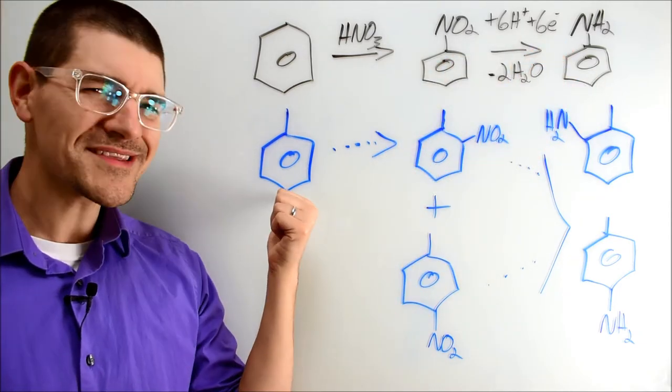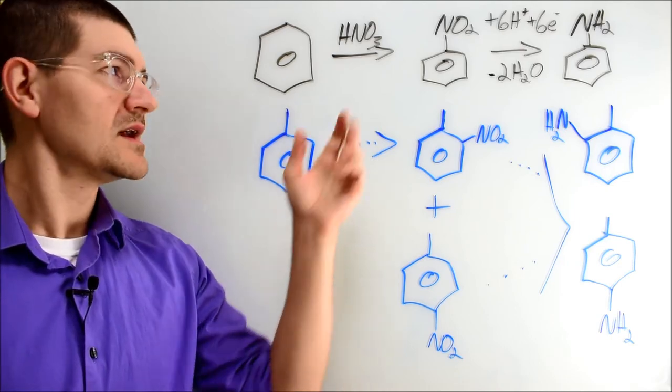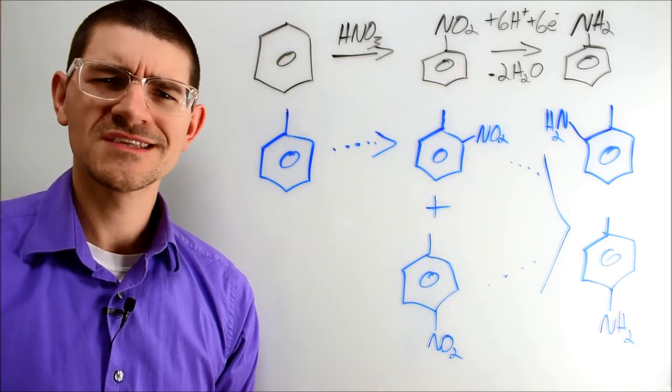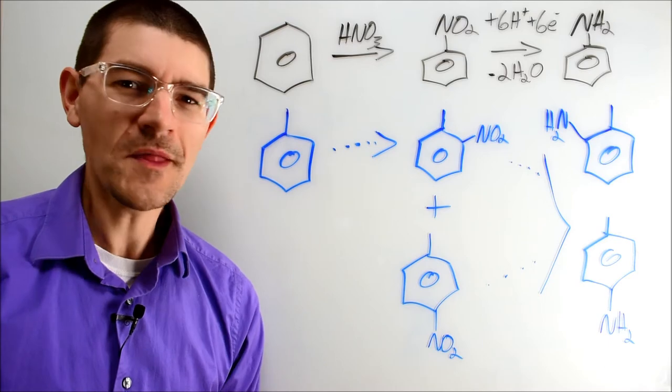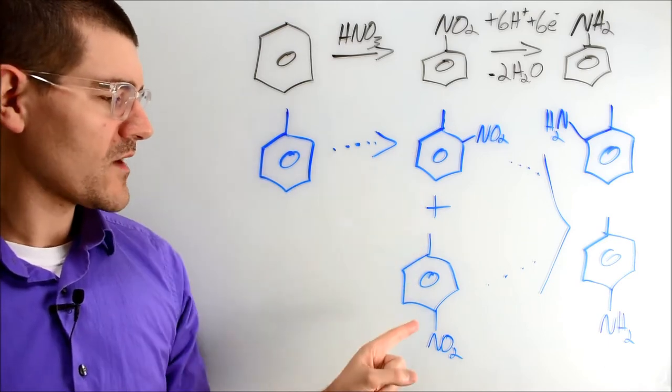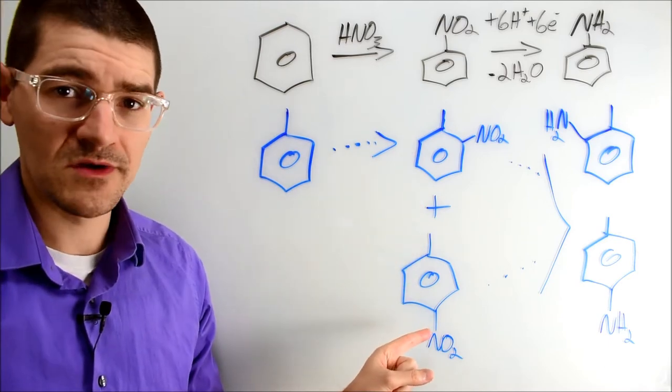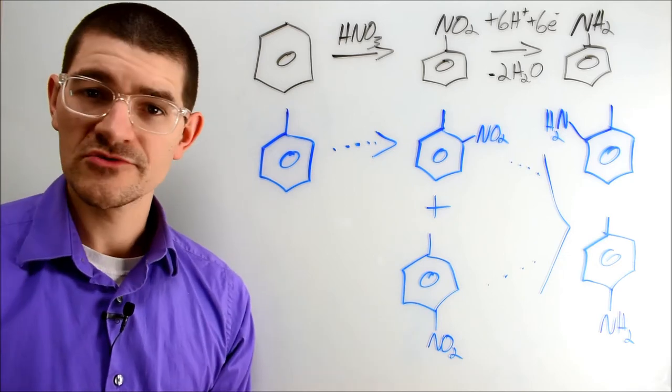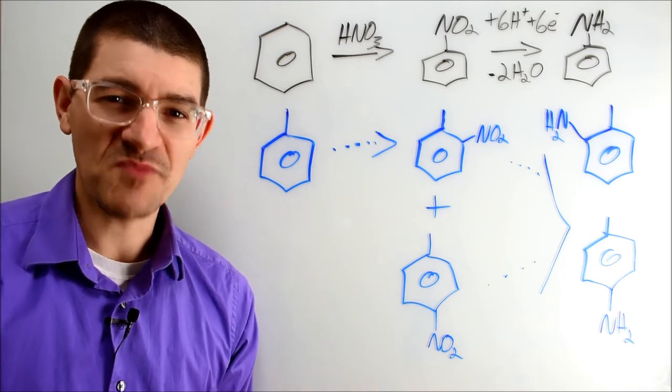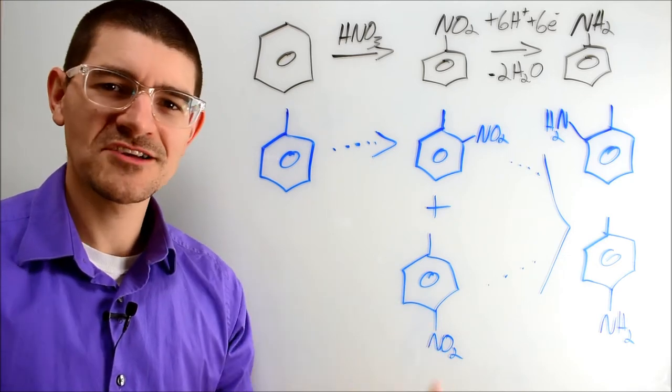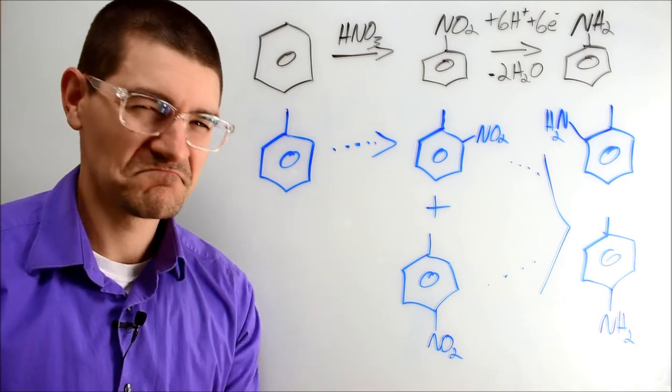Unfortunately benzene usually has a little bit of toluene impurity and chemical reagents not knowing that they should selectively react with only the thing you want them to ends up giving you ortho- and para-nitrotoluidine impurities. Para-nitrotoluidine interestingly enough is the subject of Adrian's most popular video, the polymerizing reaction of this bad boy with sulfuric acid. Do check that one out.